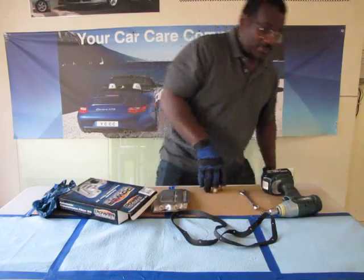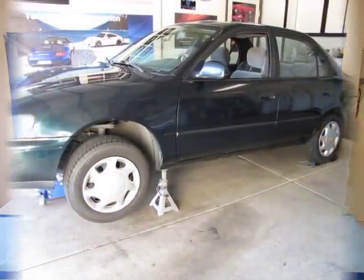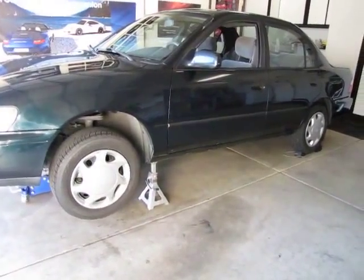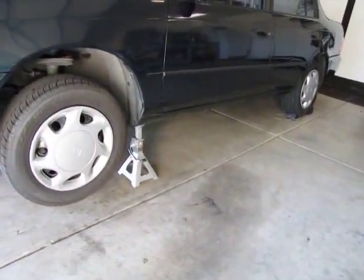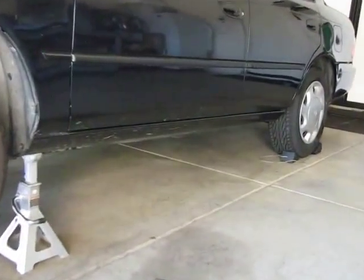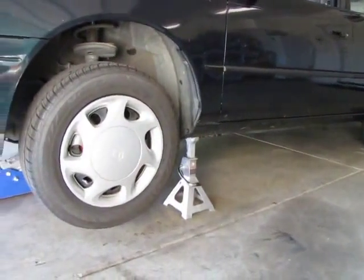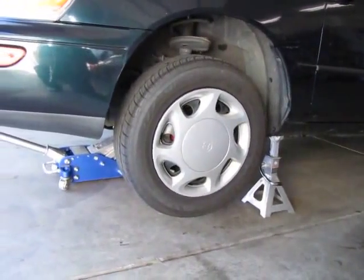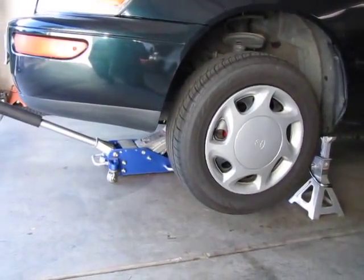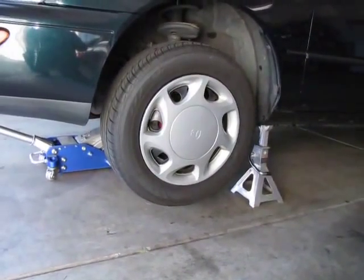Let's go to the shop and change the automatic transmission fluid. Okay, we're in the shop, and step 1 has been taken care of. We've got wheel chocks on the back wheels. Safety first. And we're going to have jack stands in the front before we take out the floor jack. Now we'll go underneath and drain the automatic transmission fluid.